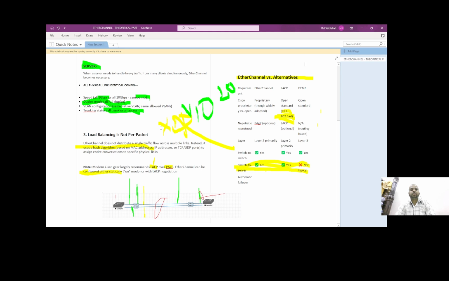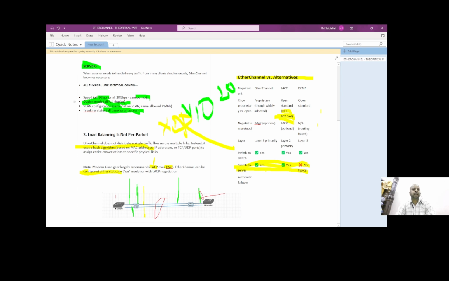It means both ports, these ports and these ports, have the same settings, on switch 1 and switch 2. You can see here, if switch 1 Gi0/0 is 1 gig, then switch 2 Gi0/0 needs a 1 gig port too. If this side is 1 gig and this side is 10 gig, then EtherChannel does not work. This side 1 gig, this side 1 gig. Both sides need to be 1 gig. If switch 1 Gi0/0 is 10 gig, then the other side also needs 10 gig. It means speed is the same, it cannot be mixed.